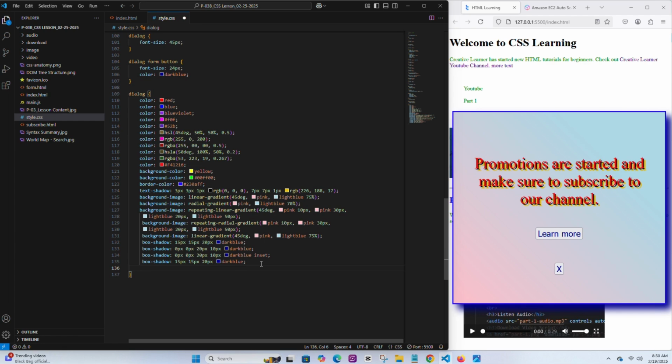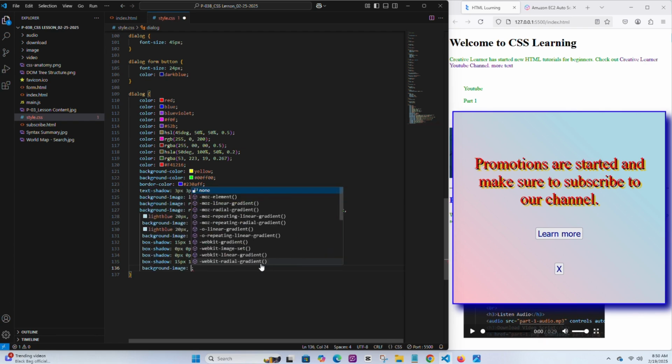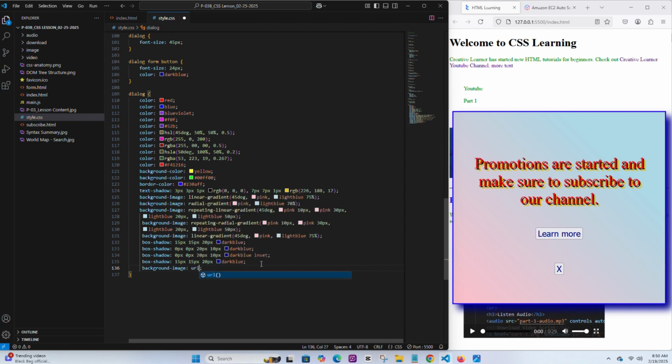To do that in CSS, you just type background-image. It's the same as a gradient, but this time you want a real JPEG or PNG picture. So what we can do is use url. That is how we point to our image in the CSS rule. Type url with parentheses, press the tab key, and we get the opening and closing parentheses. Now we're looking for our file, which is the same as the link tag in HTML. So it's the same thing.